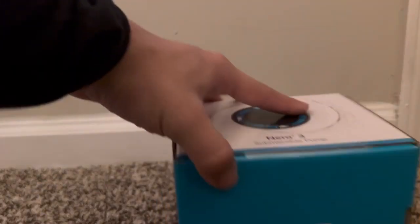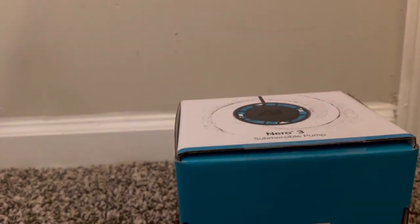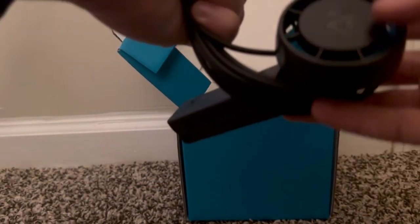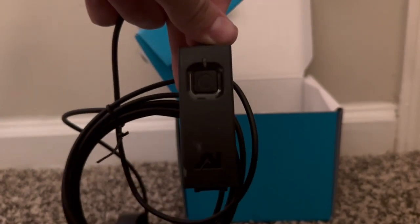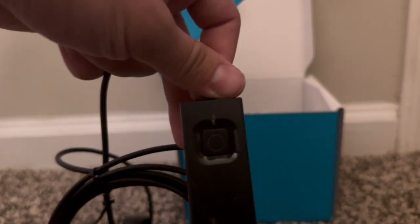Let's get to unboxing this thing. I love the videos where they just satisfyingly open up the box. Not too much packing here by Neuro. Here it is — the powerhead. This is what goes on the inside of the tank that you attach to the back of it. Here's the magnet that goes on the outside of the tank, but for me I'll put that on a different side. You can also control the powerhead with this right here — you can change between the modes or some mounting options.